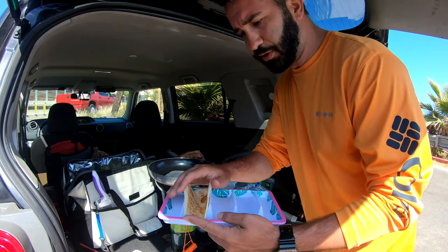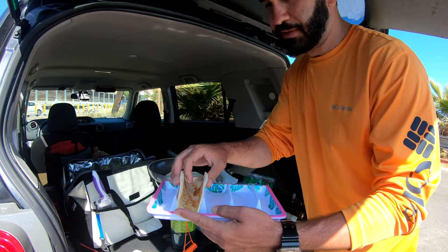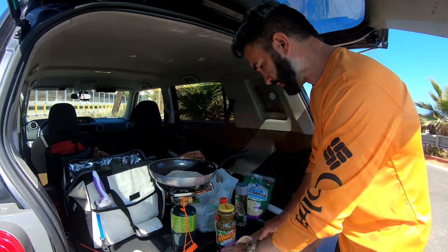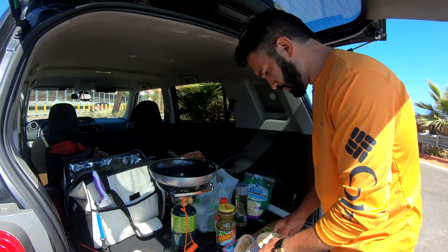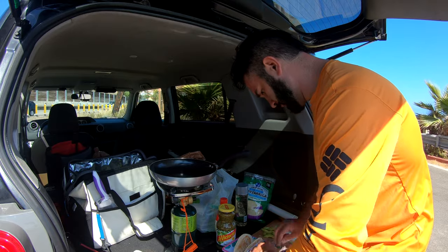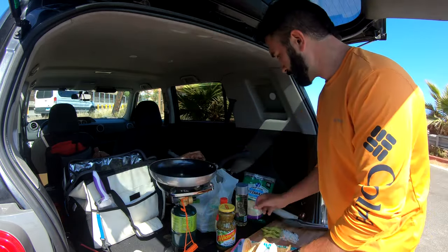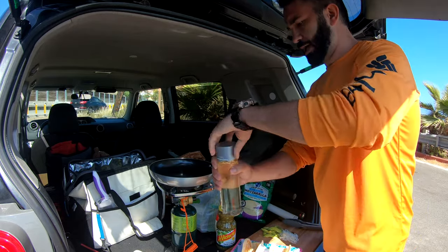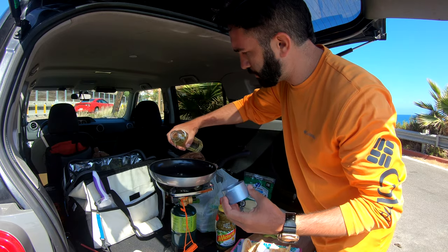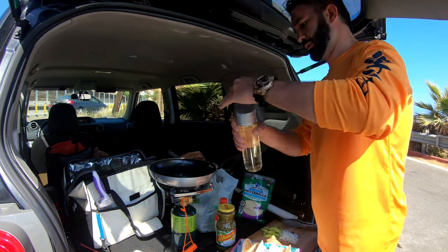Whenever it's super hot and it's malleable, you squeeze it in between these things and it takes its shape just like that. And it'll stay there. Perfect. Squish it in there. Now we're gonna add some peanut oil. Just a little bit.